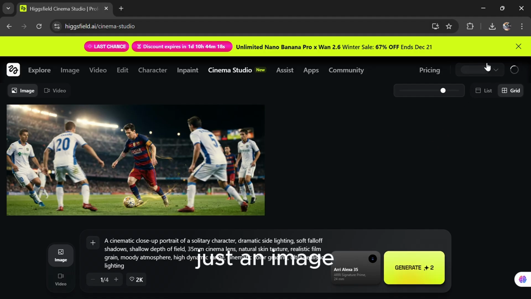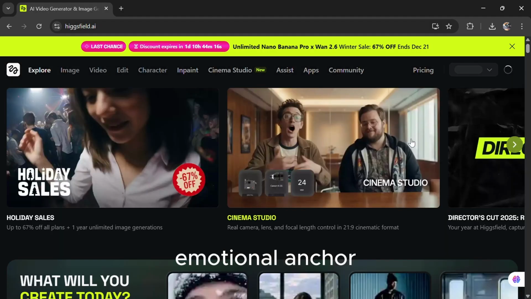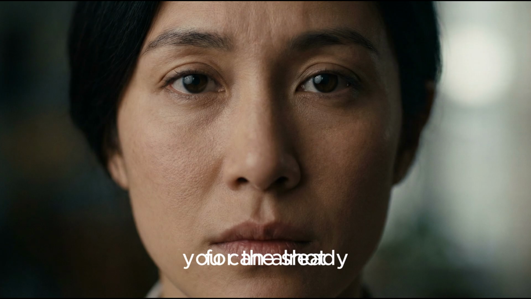This frame isn't just an image, it's the emotional anchor for the shot. You can already see how grounded this looks. The lighting feels motivated, the depth separation is clean, and it immediately reads as cinematic rather than synthetic. This is exactly what you want before introducing motion.